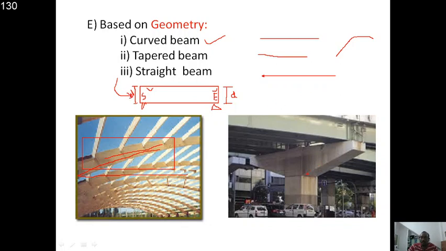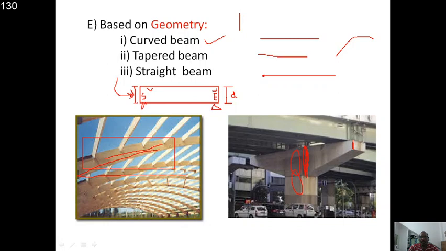But see this below figure, here you observe this one. Here the depth is very huge at the starting point. The beam starts here from this point. This is the supporting point structure, right? Here it extends towards the bottom also, right? So the beam depth is very huge here at the starting point. When you come to the end point, this is very less. This is the end point. So the beam is tapered, which means its depth is going to be reduced.